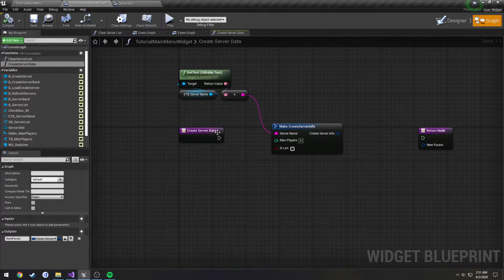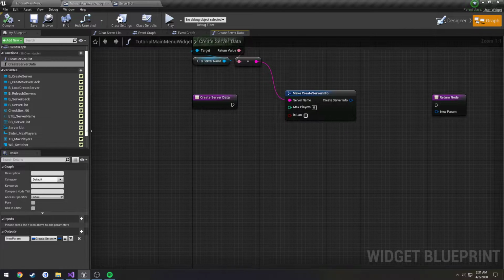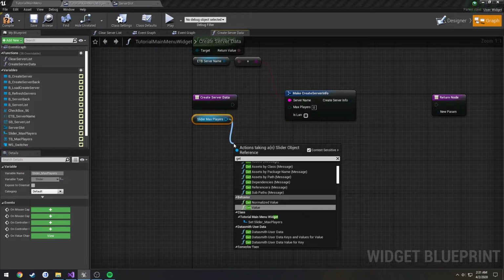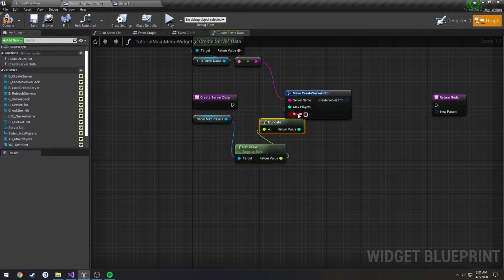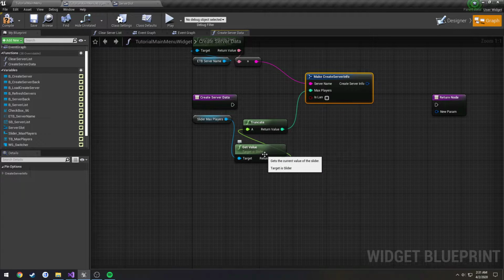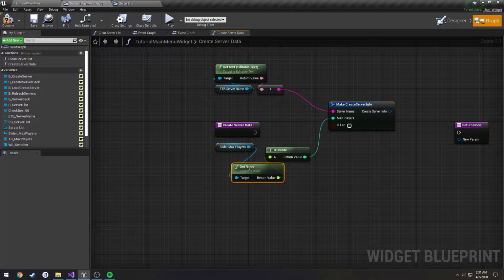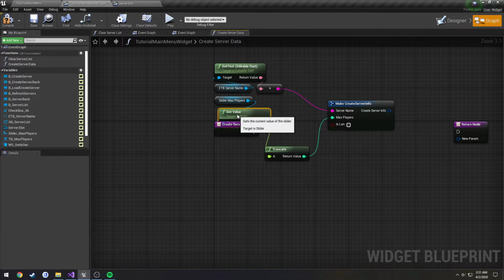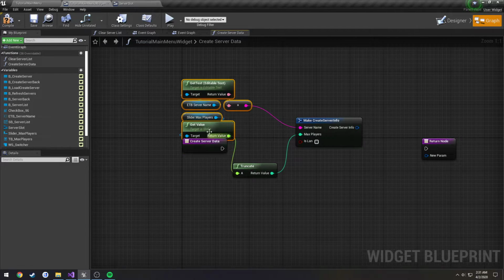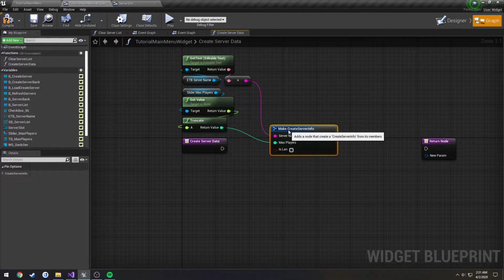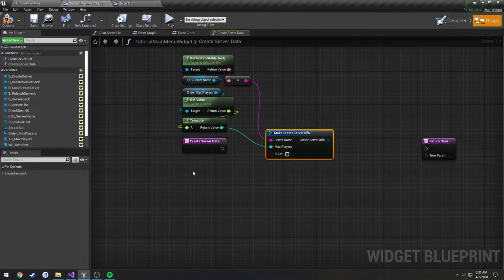Create server data. So for max players, we need to get our slider. Do get value. Yeah, current value of the slider. Then we need to check if it's LAN.